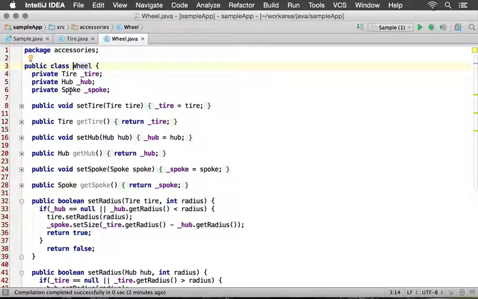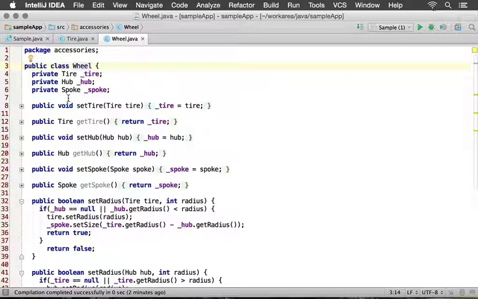So because of this cyclic dependency, we are going to be in trouble. This is not very reusable. It also now fails the acyclic dependency principle. If you think about it, the wheel depends on all the three, and each one of them again depends on the wheel. So we have a cyclic dependency. So what do we do to remove this particular problem?